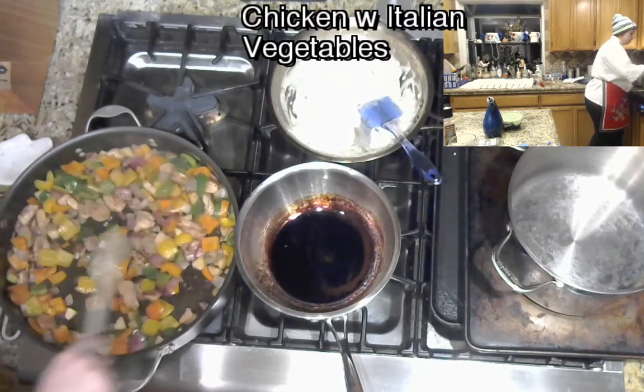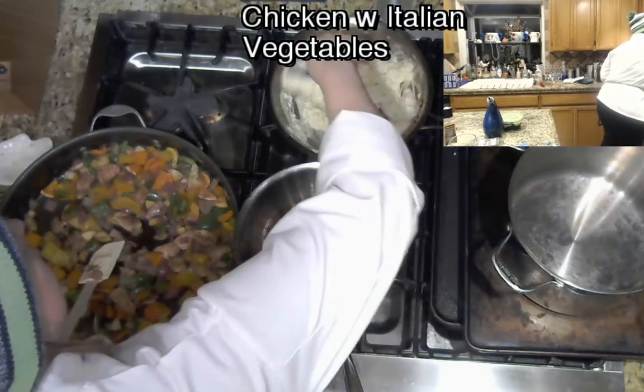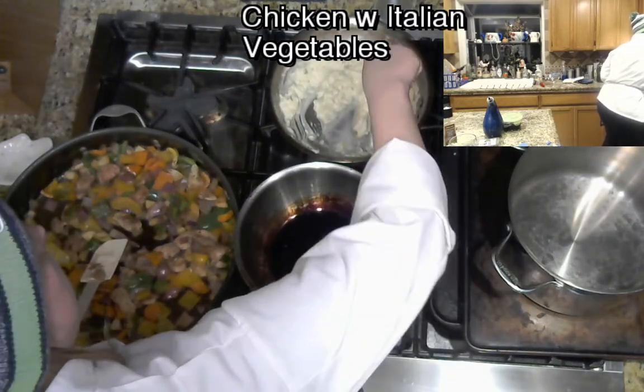We're just giving these a good saute. So we're almost done, yeah? Oh yeah, we are almost ready to plate. All right. See, we told you this would be fast.